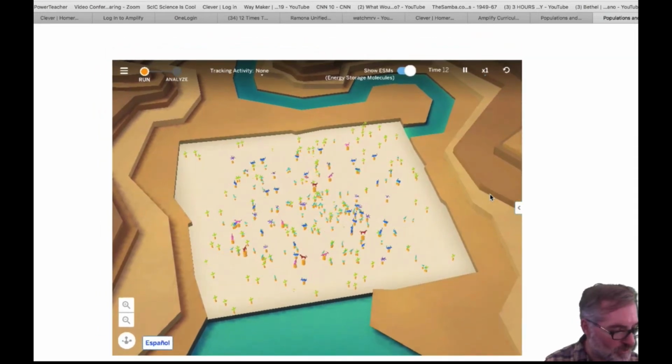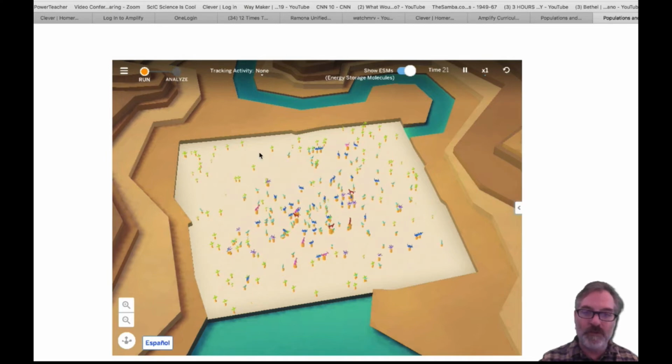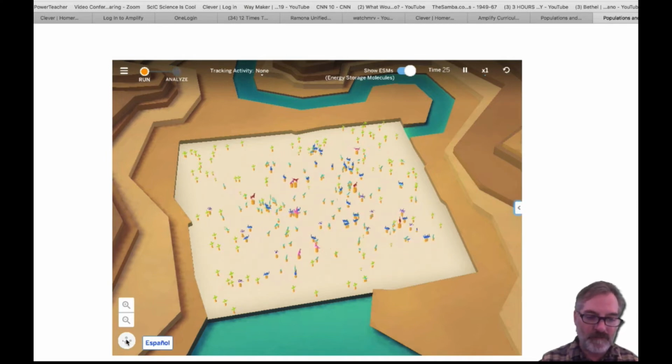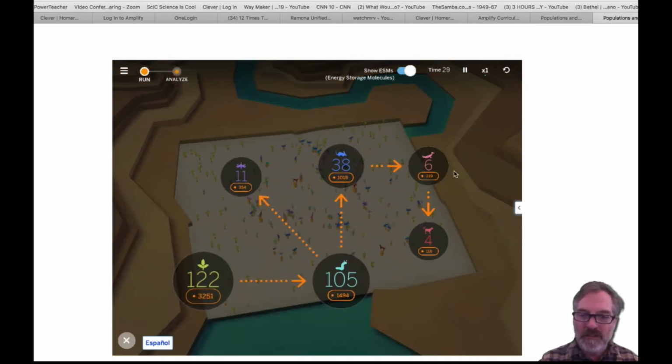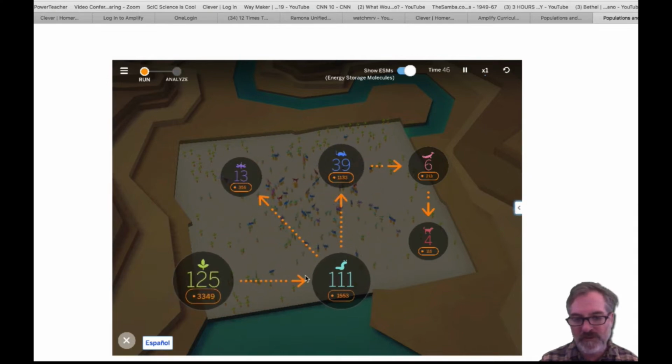Next, number 2, it says go to the food web overlay. So the food web overlay is right here. So I click on that. So again, let me just give you the details here. These are the green leaves. There's 121, 123 now. These are the energy storage molecules that are being transferred as the wee bug, 111 wee bugs, are eating the green leaves here. There's their energy storage molecules.